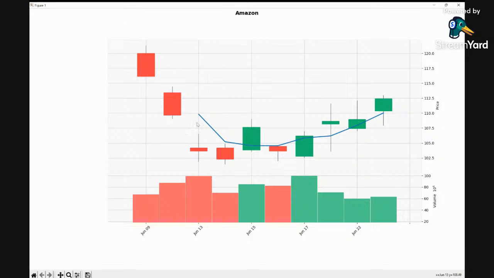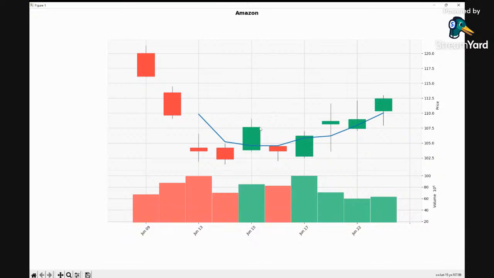And you see this line represents the moving average. Remember, the moving average represents how it's moving. And this also determines if it's a bearish or a bullish market. A bearish market means that the market has the potential to fall. A bullish market is a market that has the potential to move up.